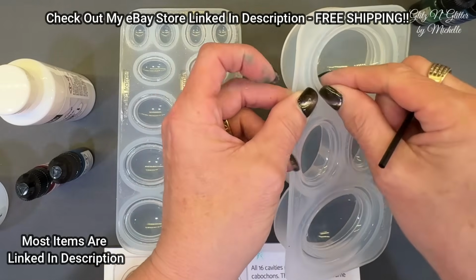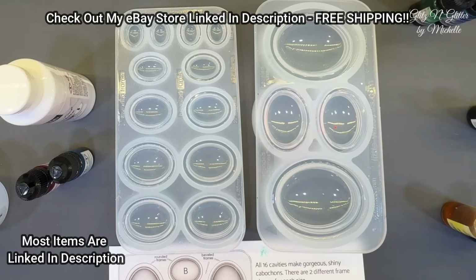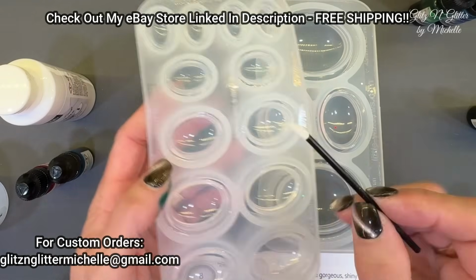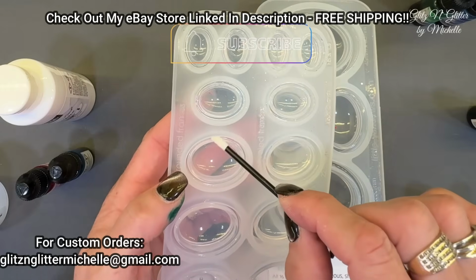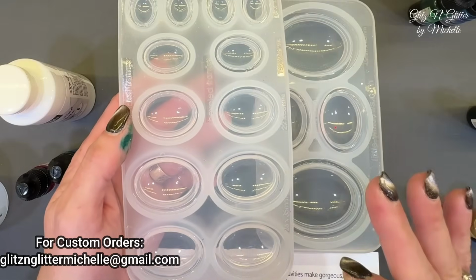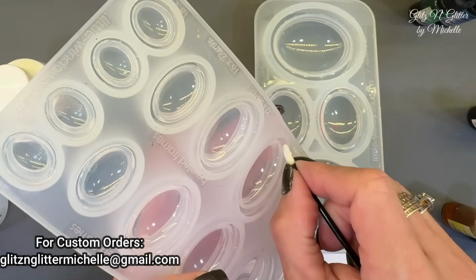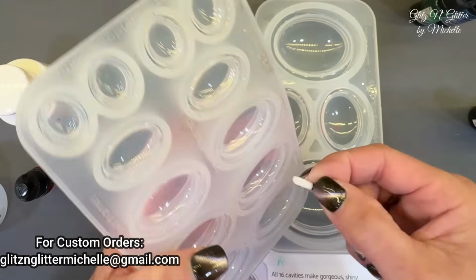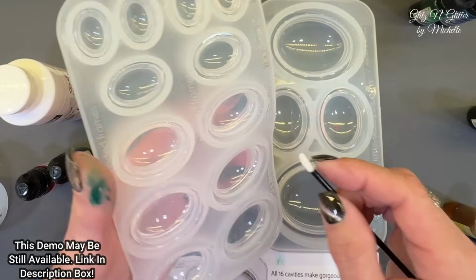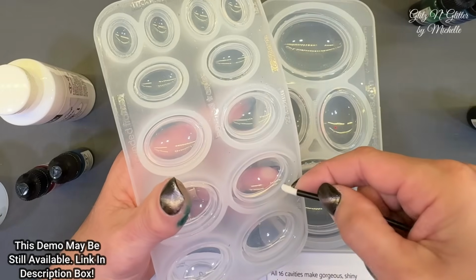And I just cleaned this whole thing out. I cannot even believe every time I turn the camera on, I see something. I took this little thing with some alcohol, and I've learned, take my word for it, to make sure your frames are cleaned out before you start your project with this. And look at that. Here's a good example. There's one rogue piece of glitter right there that I'm not going to want in the frame. So you don't have to pour a frame if you don't want to, but I'm going to today.